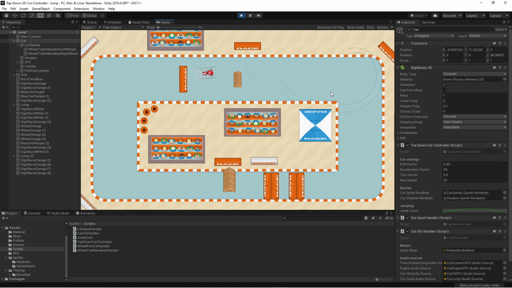Of course the jump time is very long, and it has some other weird things, like you can pass over a jump and nothing is happening. And also if you jump, the colliders will react. So when we are jumping, we want the car to fly over the collider. So let's go into the code and change it so that's working.